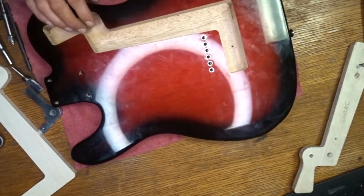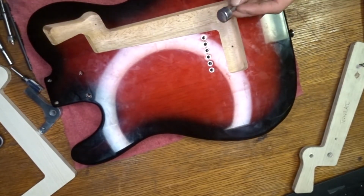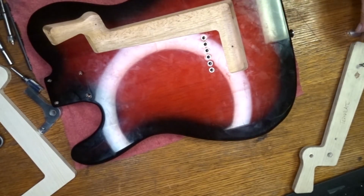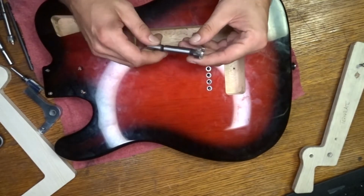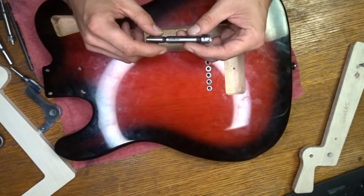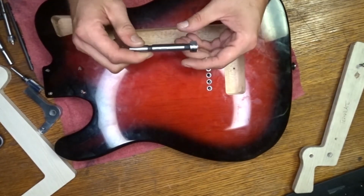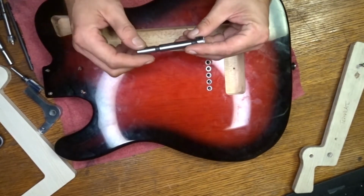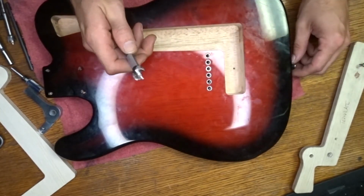Okay, so the next thing we're going to do is mount our bearings for our string knob, which is this guy here. To do this, I'm going to be using a 5/8 inch Forstner bit. And again, like I said, if there's one that you're not going to skimp on, make sure it's this one. Make sure you get one that's high quality and very accurate. You want this one to be as accurate as possible.